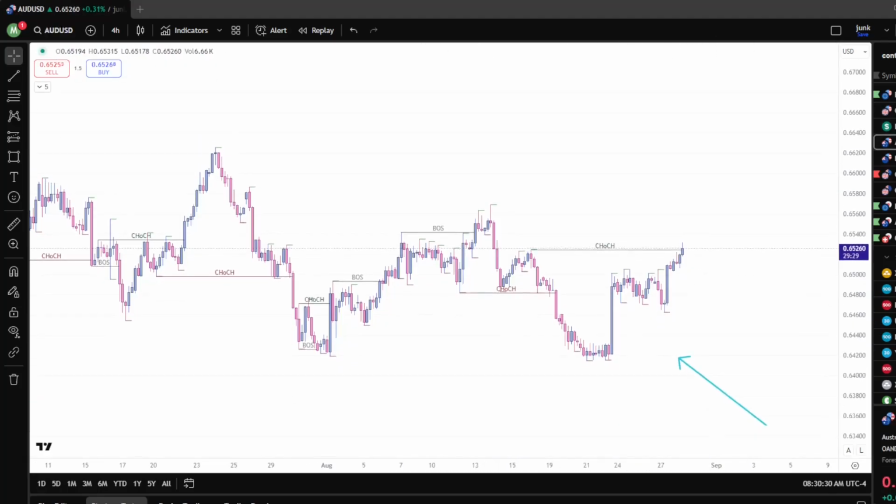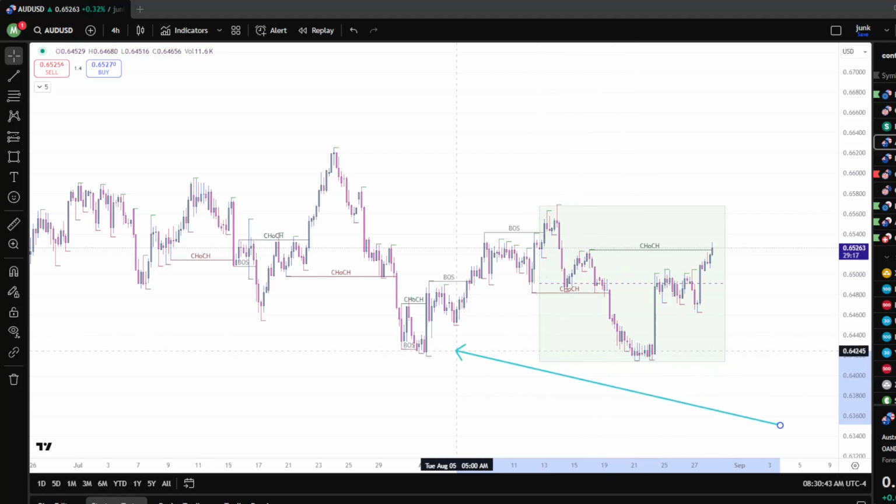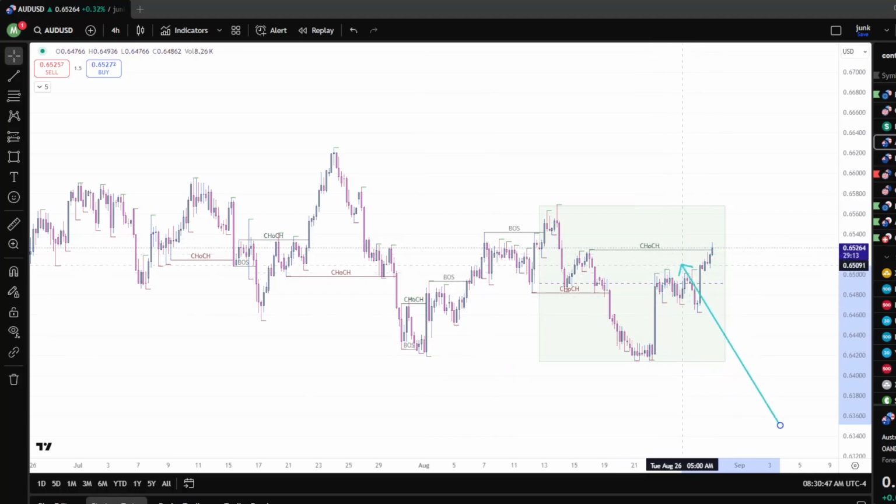AUD USD, let's go map out the current range. And as we've been saying, this is the 4-hour swing structure range. Didn't have an enthusiastic break past these lows, but consolidated. It has retraced back into premium, consolidated again, still a deeper retracement into premium. It broke structure to the upside.